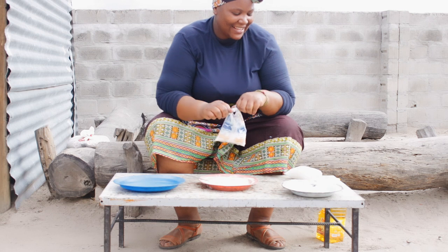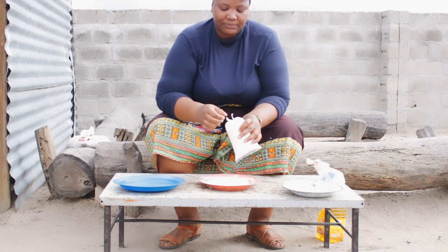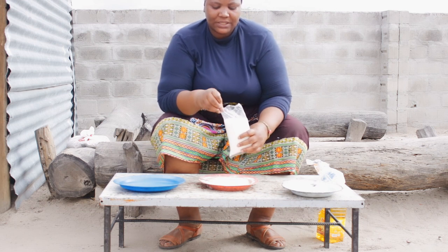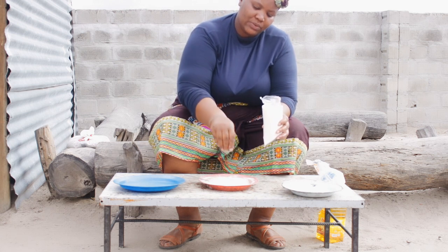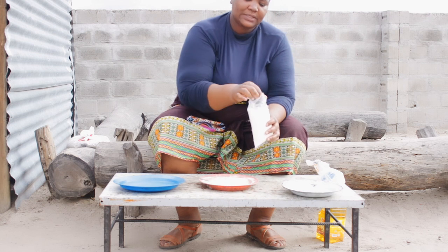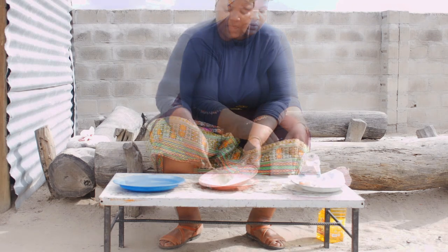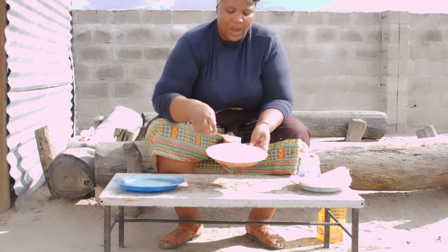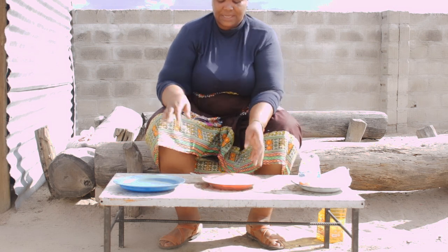And then the sugar. So let me just say, I'm just going to sprinkle one, and then sprinkle two. That is enough. And then you just mix it a little bit. Wow, the sun just came out from the skies.